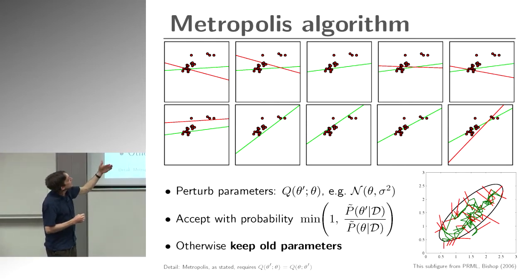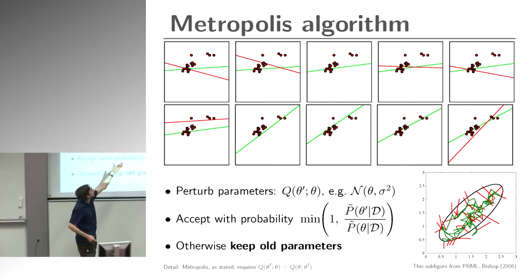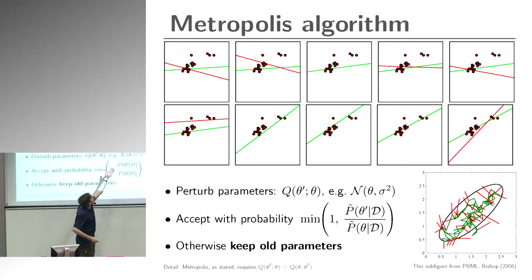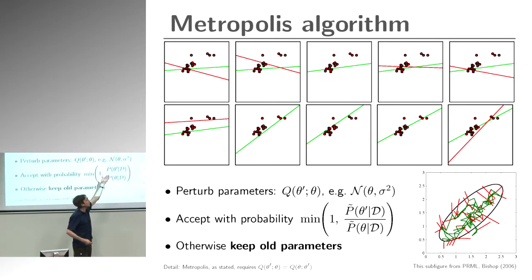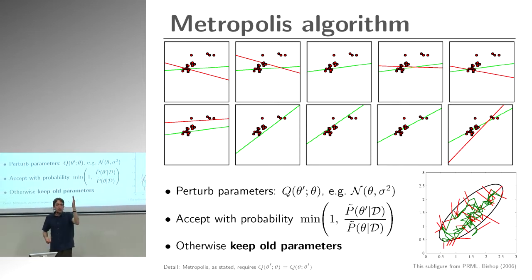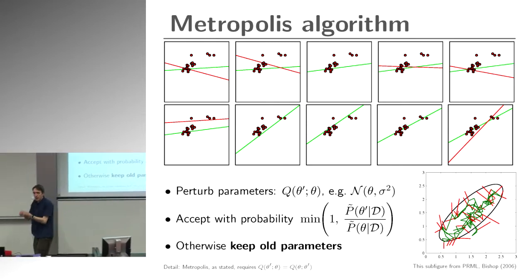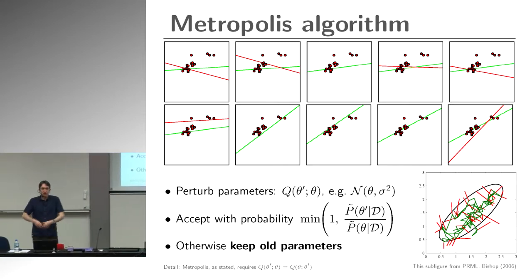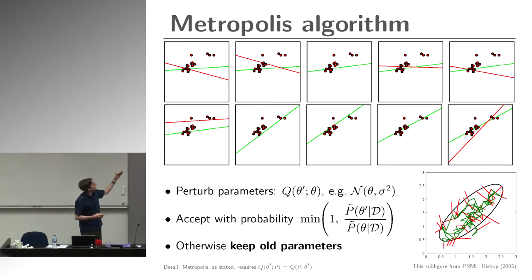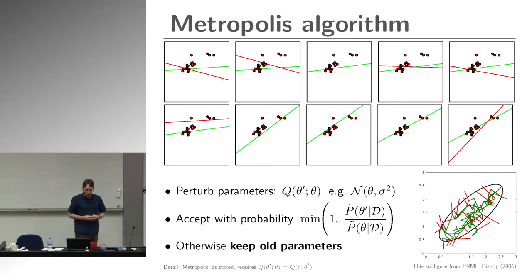And in the next frame, because it was in a good place, most small wiggles from there will also be good settings of the parameters. So it moves to a different plausible explanation of the data. So it says, fine, I'll move there. In the next frame, it moved to a different plausible explanation of the data. It still seemed reasonably good, so it moved there. And in the final frame, its random proposal turned out to be bad, and so it's a red line, it rejected that. So rather than finding a good place and then just ignoring it, when you find a good place, you then locally explore a load of good explanations around there.